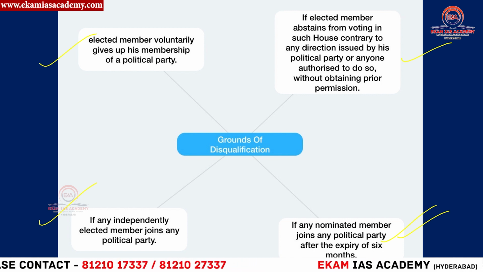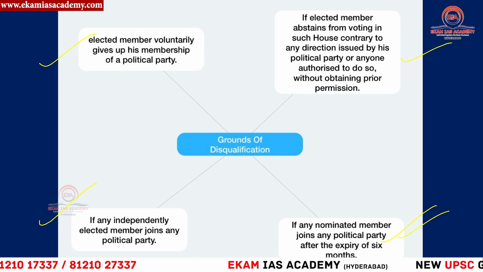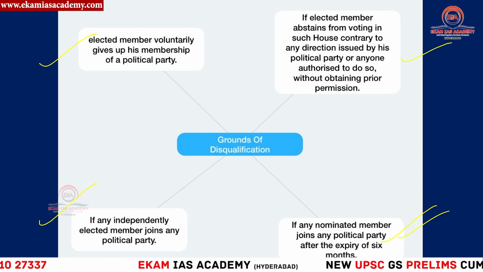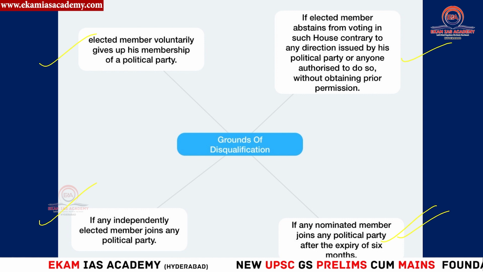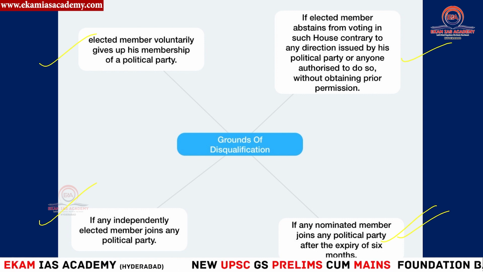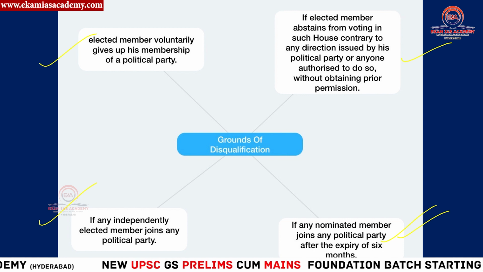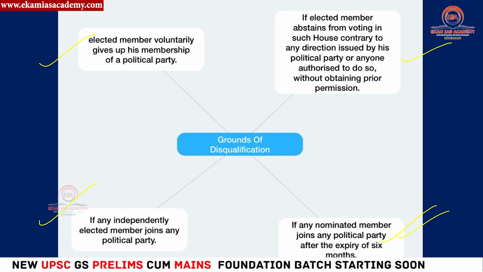For example, as in the case of Himachal Pradesh Assembly, all the 40 Congress MLAs were given a whip or instruction to vote only for the Congress supported candidate, right? But we have seen here six candidates voted against this decision and they supported the BJP candidate, because of which this BJP candidate was declared winner. Then it is voting against or contrary to the decision of the party.